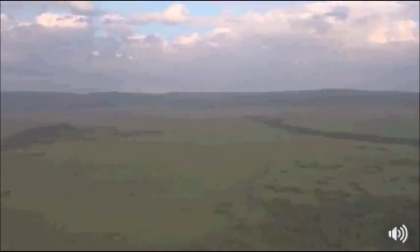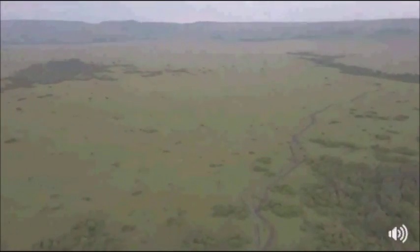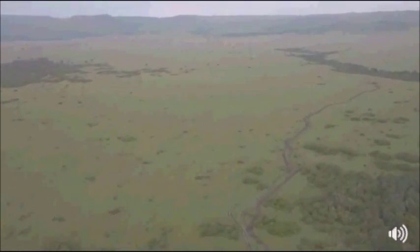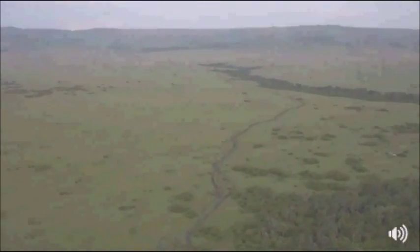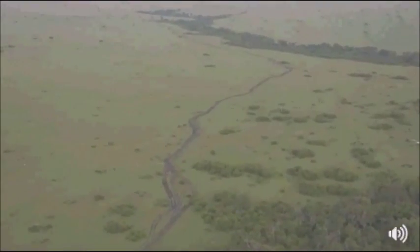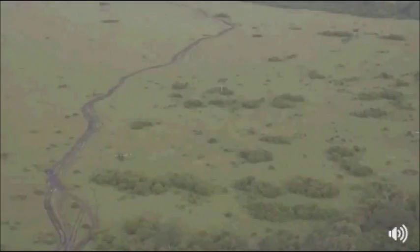There, once again, another nice drainage line system, or lugger, lots of foresty or treed areas there. And once again, nice and easy to see the flocks of egrets off to find the buffalo. I'm sure they're heading towards that herd that we've just seen. And they would have identified that because that's good food for them.